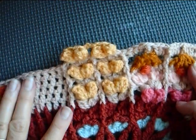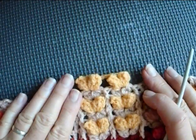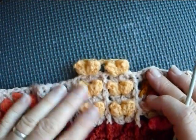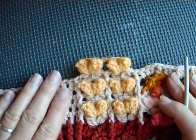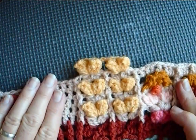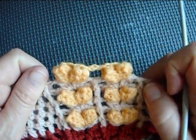Okay, so we are on to round 119. There's actually three rounds. Oh no, not 3 rounds, 3 parts to this round. Alright, so we're just going to be doing our popcorns as before.